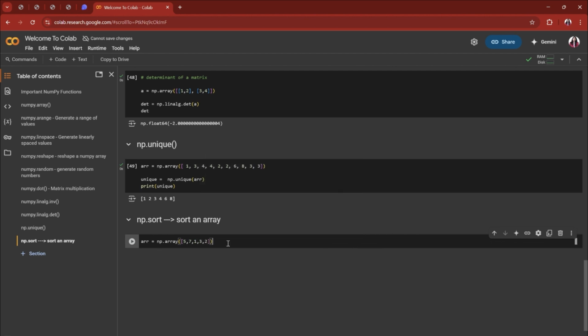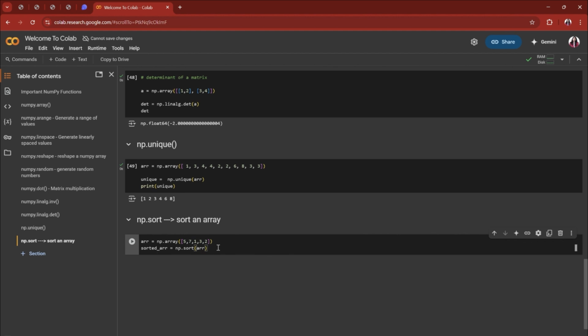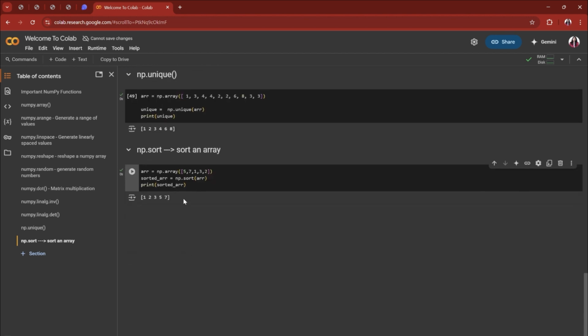Okay, now I just want to do a sorted array, so I'm just going to use my np.sort function, and in the bracket I'm just going to write my array, and here I will just print my sorted array. Okay, so as you can see, this has sorted my array in ascending order by default.